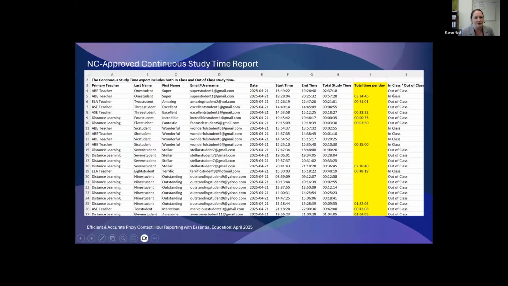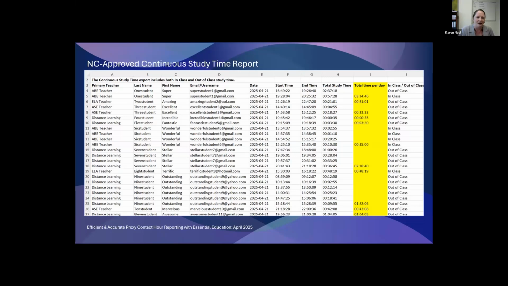You will want to note that the totals include out of class and in class. So if your program doesn't count both, then you'll need to subtract, let's say, the in class from the total. But most of our students are out of class. They receive pretty good instruction.